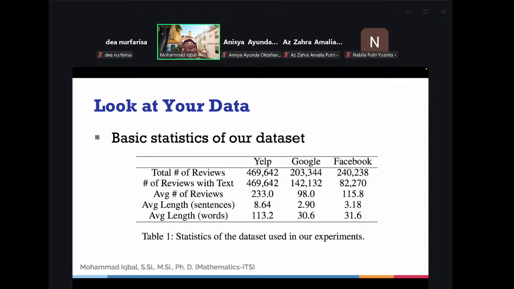The total reviews from Facebook are more than Google, but with text, Google has the higher one. But for the average length in sentences and words, Facebook still has the longer one. So it's quite interesting, quite a contrast.